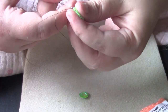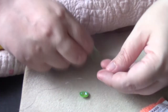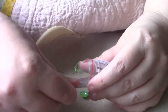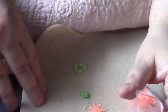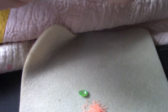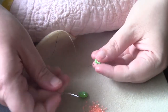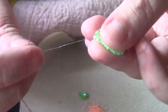So, okay. I've got all the beads I need strung on, so I'm going through this quick, as you can see, to reinforce everything and make sure that my thread is intact. Okay. Now I'm going to scoop out some of the orange size 11s that I need to go to round 2. This is one of my favorite stitches for bezeling a rivoli, because you can do these smaller rivolis and have them look a little more substantial, which is always nice, because the price goes up quite a bit higher when you need to buy the bigger ones.